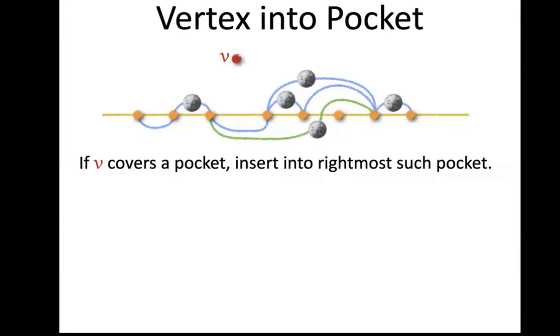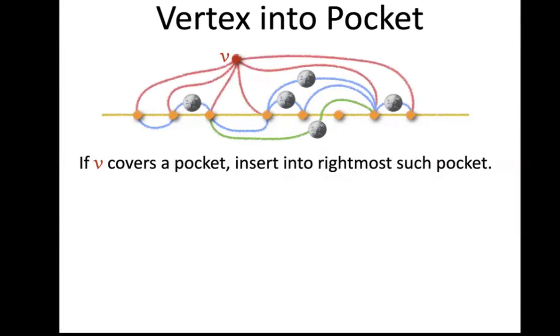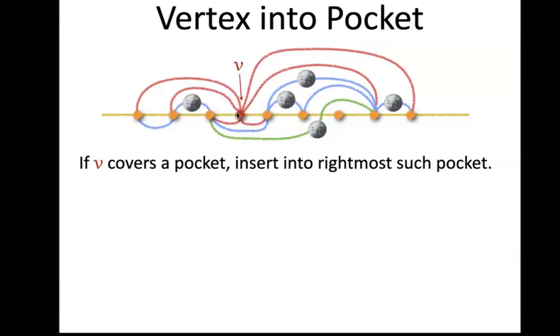But in general, a vertex that comes will be connected to at least 2 vertices that are already there. In general, possibly many more. And we look at all these edges, so it will cover at least 1 edge also of this outer face, possibly more. And there are 2 cases. Either one of these edges is a pocket, at least one. This is the first case. And then we will just place this vertex inside the rightmost pocket that it covers. So in this case, it covers 2, one of which is this here. This is the rightmost one, so this is where we will drop it. We put it there on the spine. All the vertices have to be placed on the spine after all.